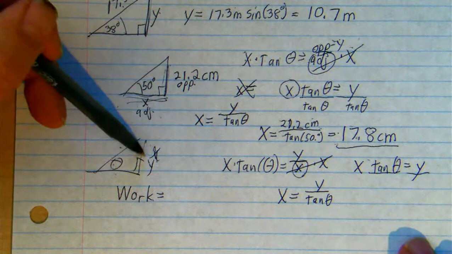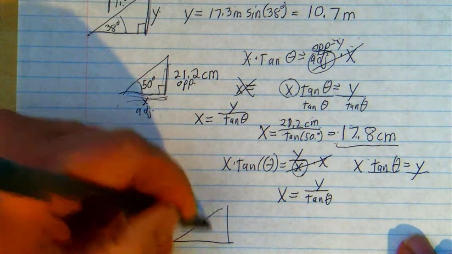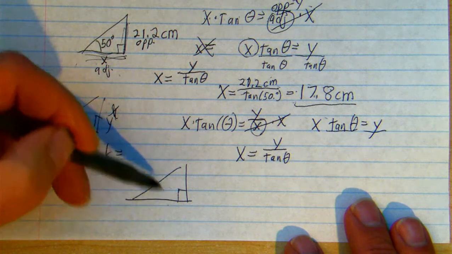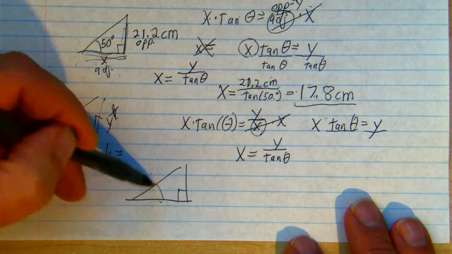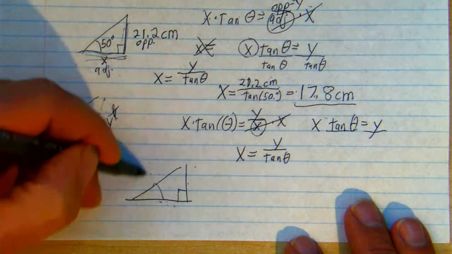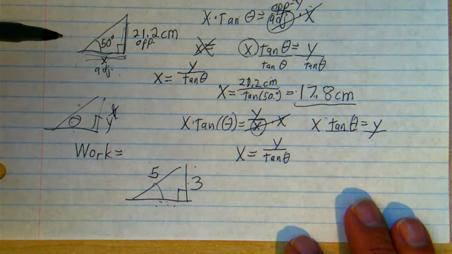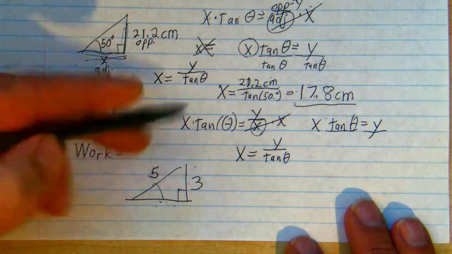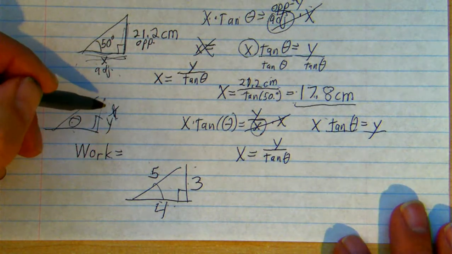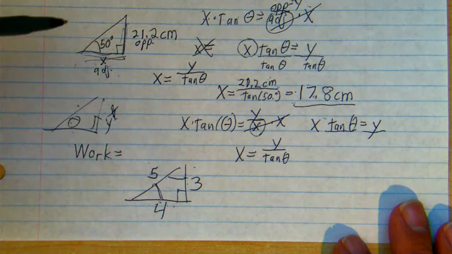And this crude sketch here is where I was starting to tell you, look, going forward, I want your math skills to be kind of on top of things. For any right triangle, if I give you any two sides, I want you to be able to calculate the angle or calculate the third side using the Pythagorean theorem. So if I tell you this is 5 and I tell you this is 3, I want you to say, oh yeah, 5 squared minus 3 squared is 4 squared. And if I need the angle, use SOHCAHTOA and tell me what's the value of this angle. Or by complements, what's the value of that angle?